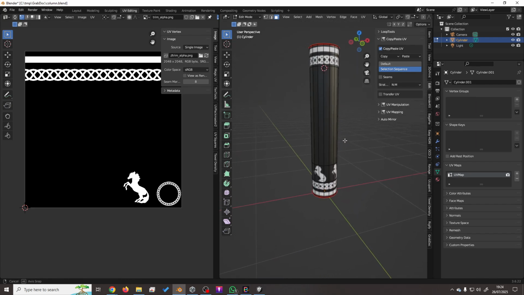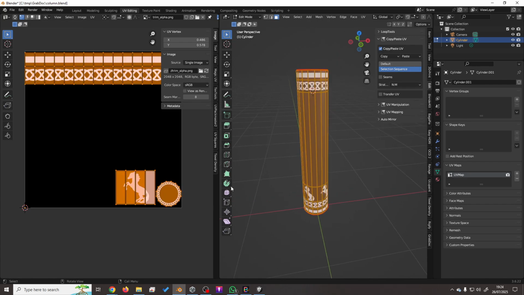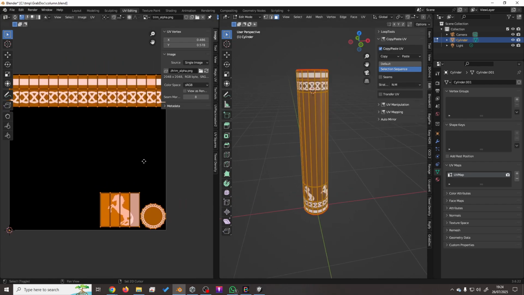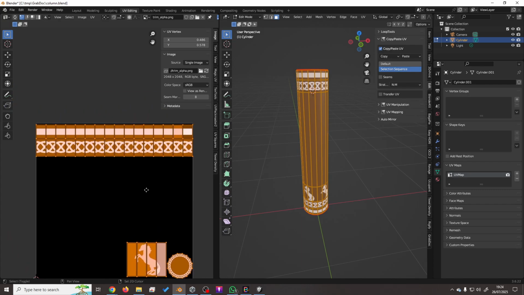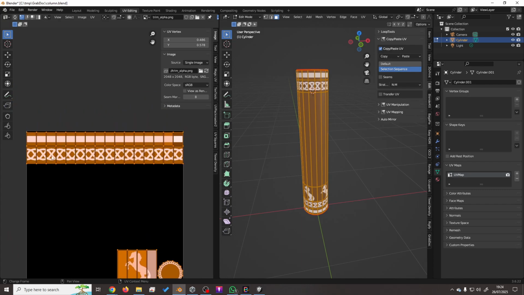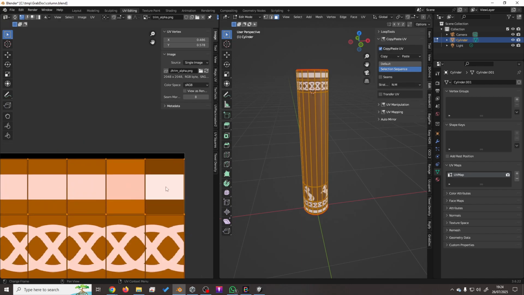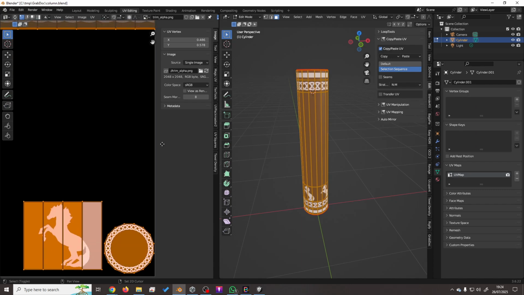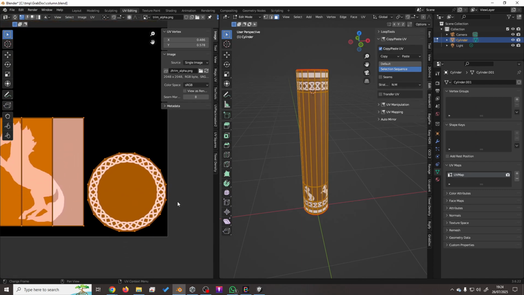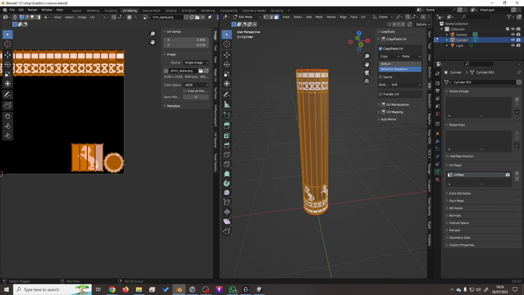So we've got the UV unwrapping bit done. If we select everything, you'll see that we've got 4 lots of 4 faces all on top of one another. Excuse me, we've got 2 lots of 16 faces on top of each other here and here. Supposedly that doesn't quite look the same, but I'm not too worried, it works. And then we've got 2 circles on top of each other as well.